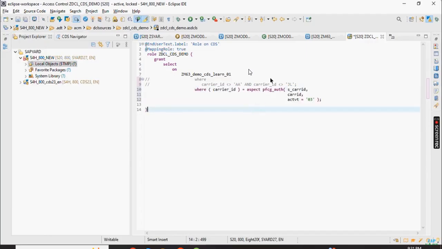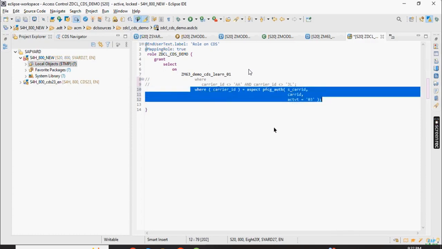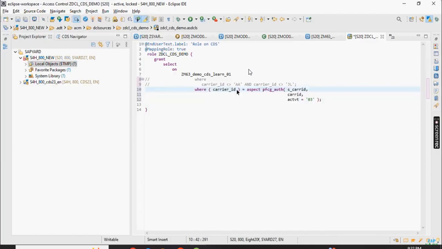Suppose if you have got more than one condition, then apply one more where condition. Or if you have got more than one column, use a comma, pass your column name and use the authorization object you have. Got it?